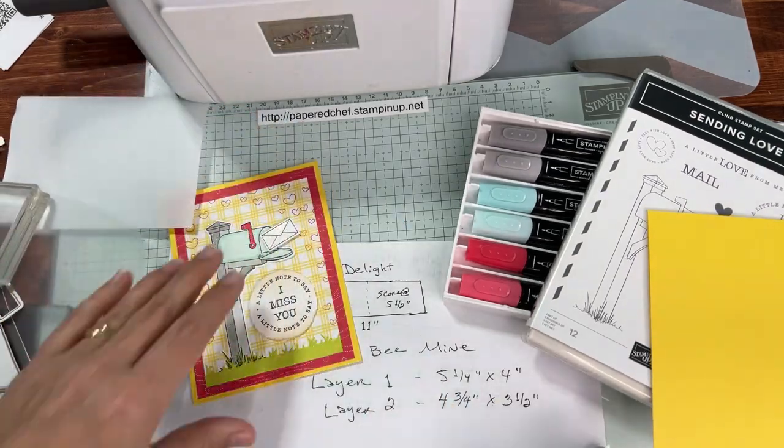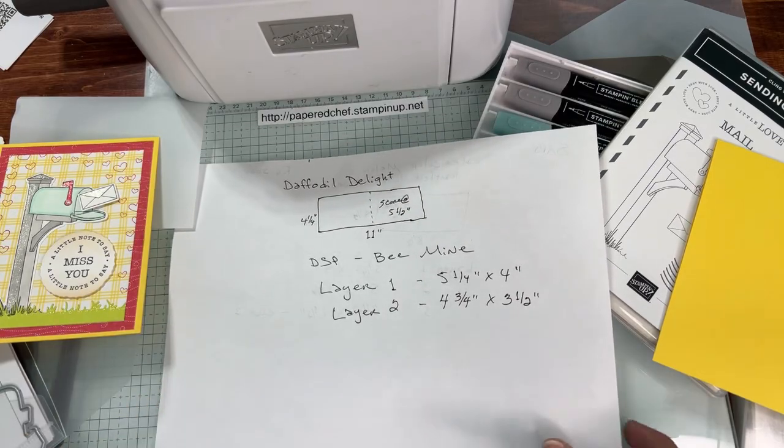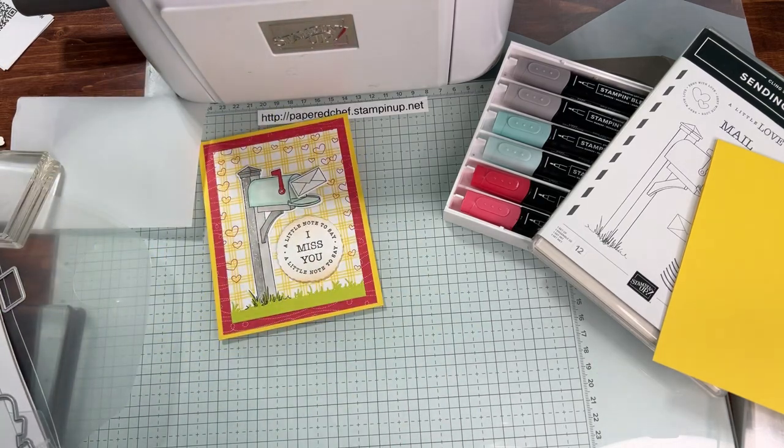Let's get the party started. That's all you need to know for now. I'll try to remember to put this paper back here in a little bit when I get into all the colors of the inking. So for now, I just want to cut. I need to make a little room, get my trimmer.